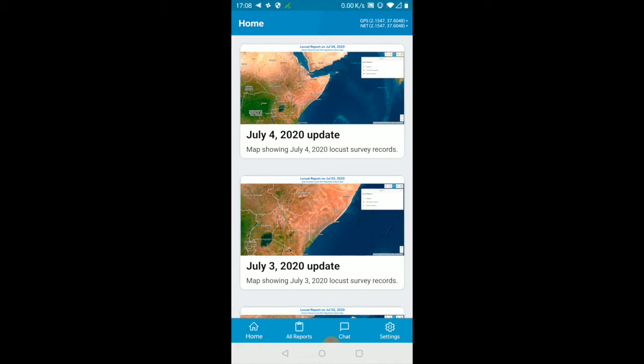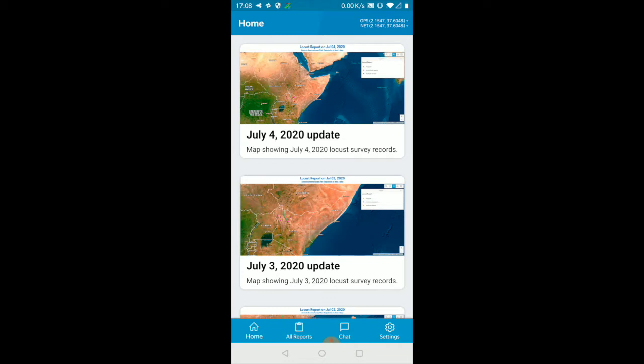Okay? There's no reason to log out of the app. Always keep the app open. But of course, if you turn off your phone, restart your phone, then you will need to open that app again, and that will need an internet connection. Okay, outside of that time, then you don't need internet connection anymore.